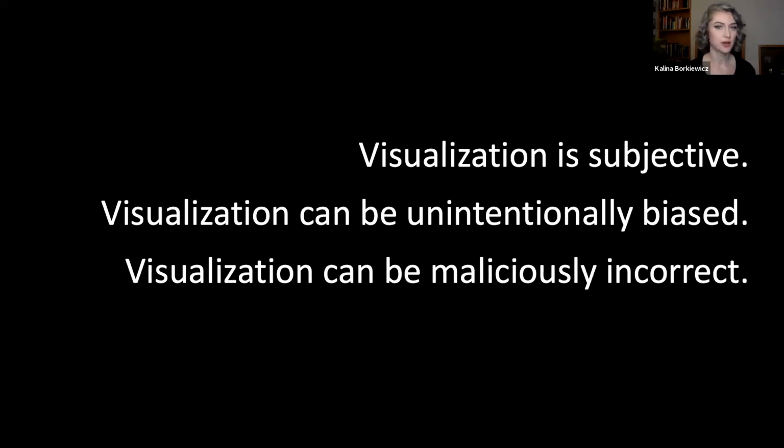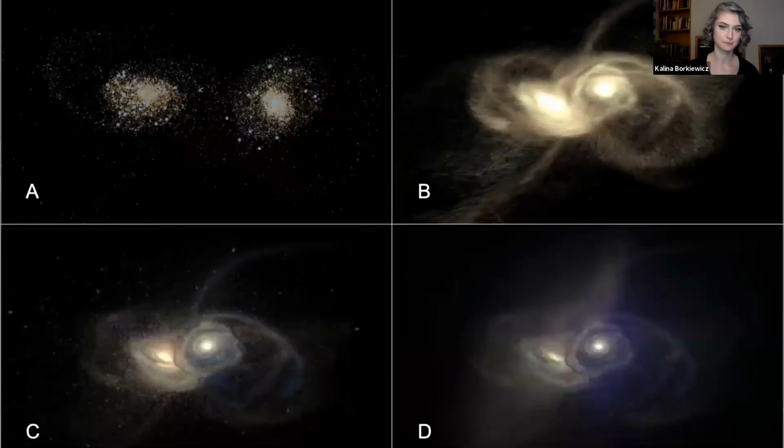Some visualizations are simply better than others. Every visualization that you see, someone has made some kind of decision on what to show, what not to show, and how to show it. If there's one thing that I want you to take away from this talk, it's that there is no such thing as a purely objective visualization.